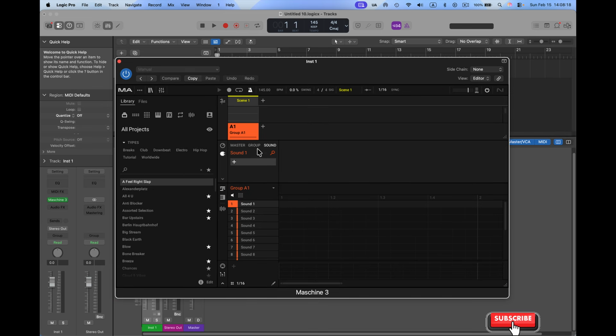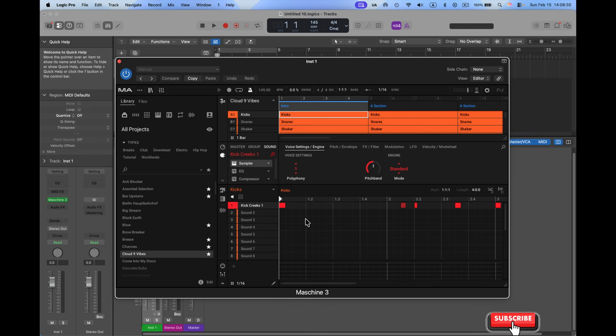So now what I want to do is find the track or the song that I'm going to work on. I'll put it up here, right? So I'll get to here. This is it. Cloud9 vibes. And we'll see what happens here. Boom, opens up. Okay, so we see what's happening here. It's opened up. This is the song, and this is a project, right?